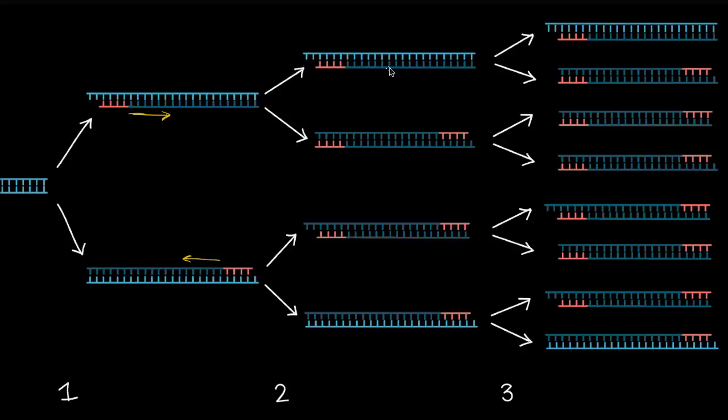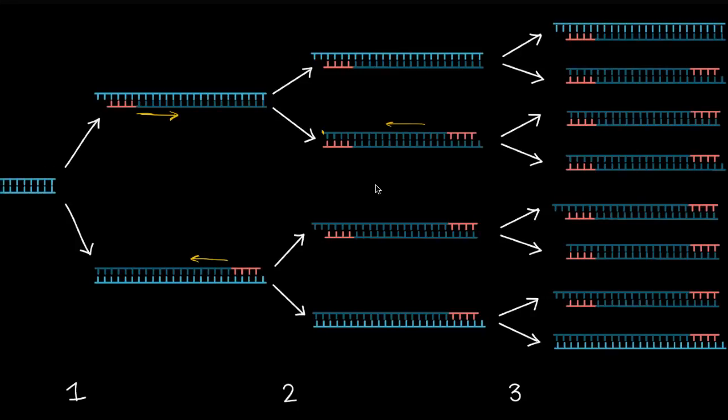But then when you start going in the other direction, it's not going to have anything else to copy. Exactly. And so most of the billions of molecules that you produce are going to have, at both ends, a nice clean cut. The vast majority, exactly. Fascinating.